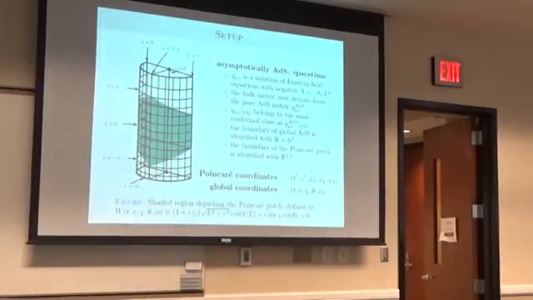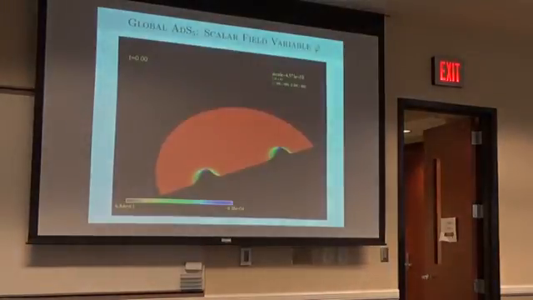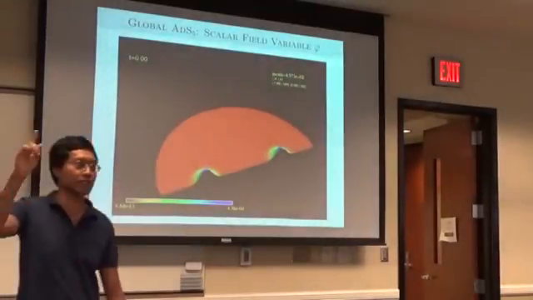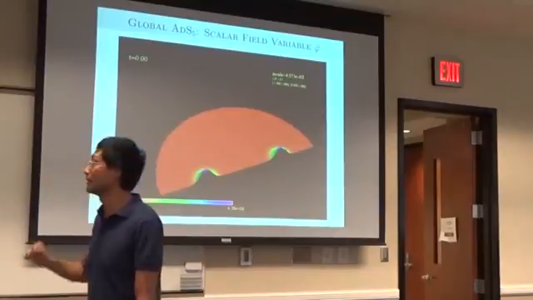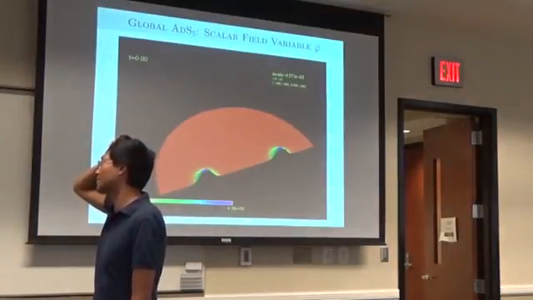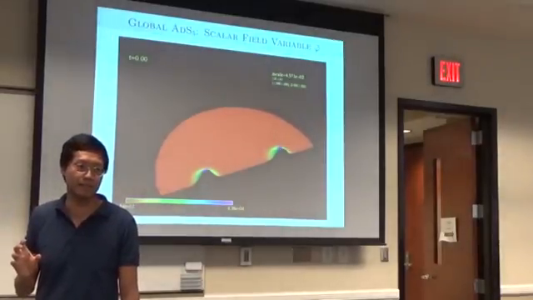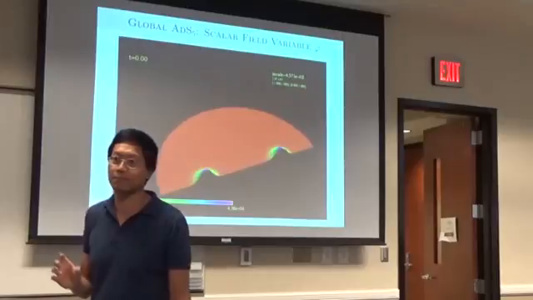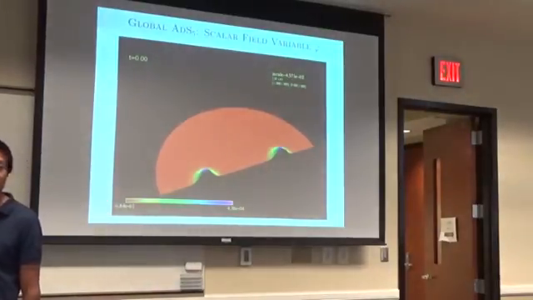So literally what we're going to do now is take slices of this thing and evolve it in time. So that's why I want you to remember half cylinder, because here's a slice of it. And what we're going to do now is look at what a time evolution might look like in global AdS. The system here is gravity coupled to a massless scalar field. So there's no potential term, it's just the gradients appearing.